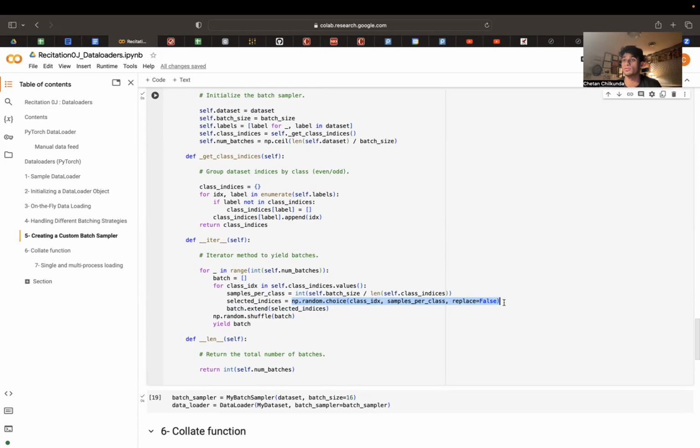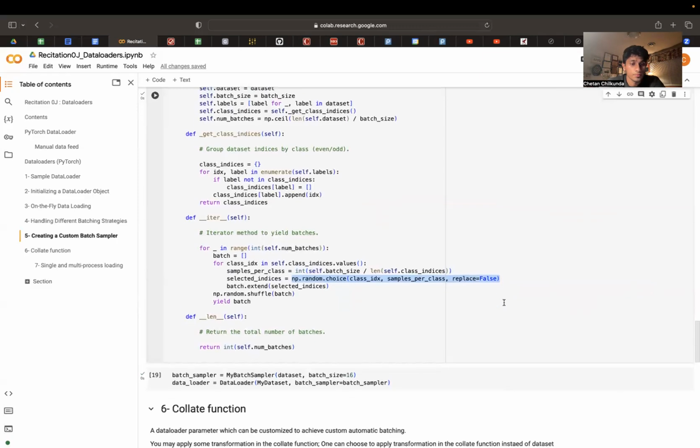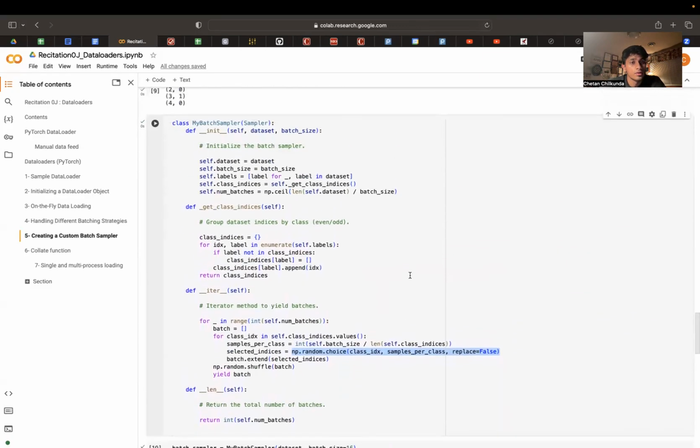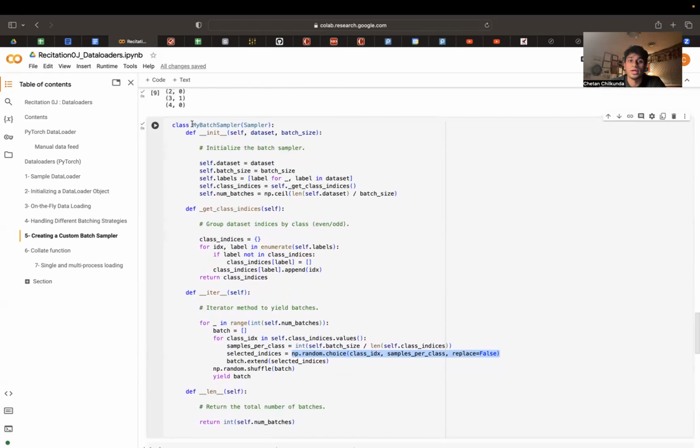This is a pretty useful technique when we have data that's not normally distributed with respect to all of its classes. By using this batch sampler, we can ensure that there's no inherent bias in our data set and how we train the model.